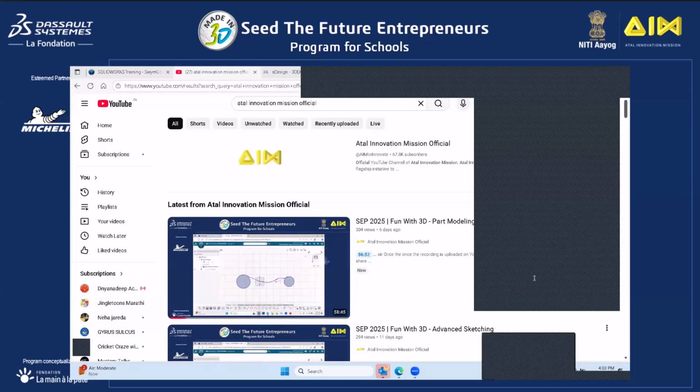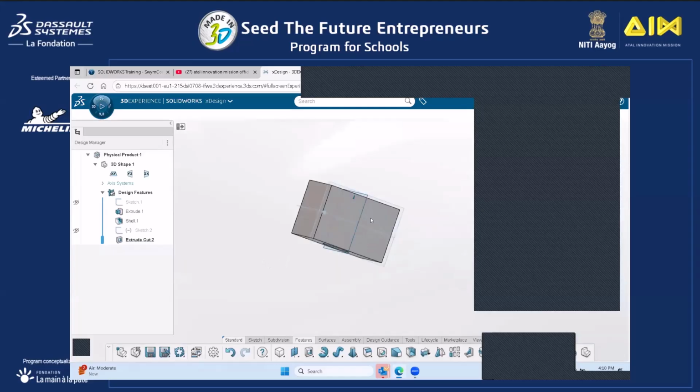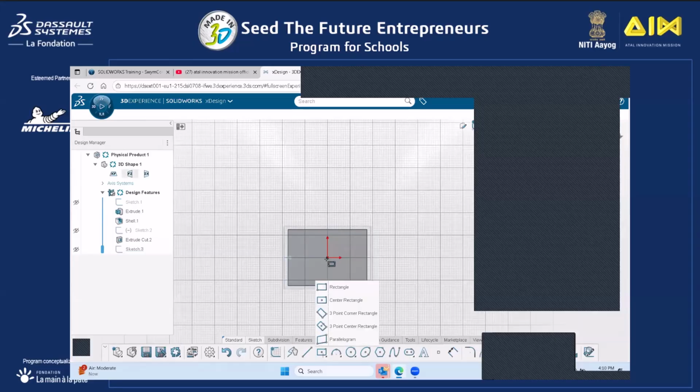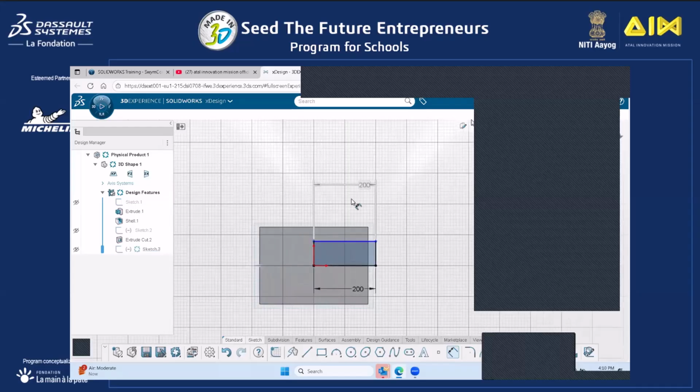Okay. How to move the sketch from one position to another position? Very good, sir. You can do it. Good question, Chinmay sir. Let me demonstrate that. Here is the space. If I create a sketch here and I create a rectangle, this is my rectangular sketch, and I have fully defined the sketch, meaning I have given all the dimensions, and now my job is to move this sketch to some other place. This is your question. This is my sketch and I want to move it to some other place. How can you do it?